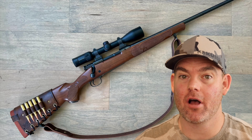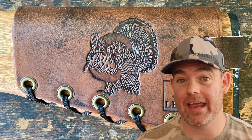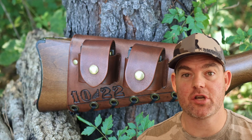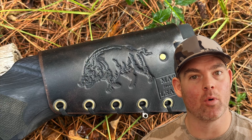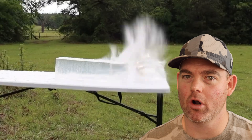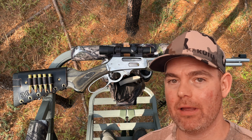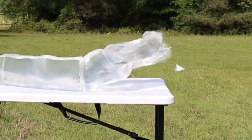Check out my website masonleather.com and get yourself some leather gear handmade by me just for you. I've been hand crafting leather gear for hunters for over a decade and I would love to make you something. There are hundreds of reviews on my website so you can see what real hunters have to say about their Mason Leather gear, plus tons of photos showing all the customizable options, including name, initial, and caliber stamping, as well as wild game designs and more. Everything is handmade by me right here in the USA — I would love to be a part of your hunt, and it helps support this channel so I can bring you more hunting ammo ballistics gel tests. Click one of the cards for more hunting ammo ballistics gel tests.